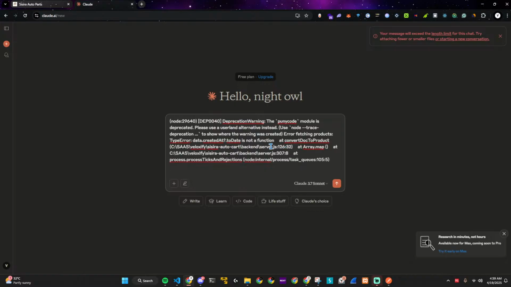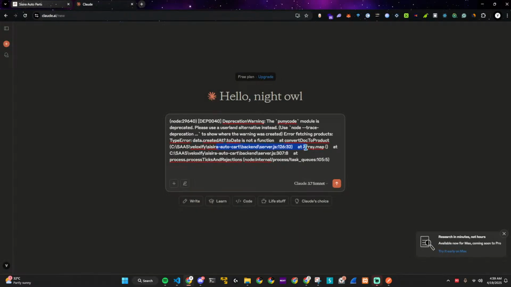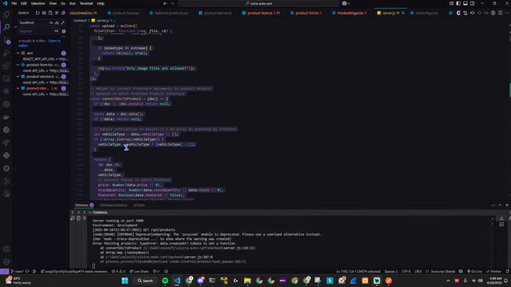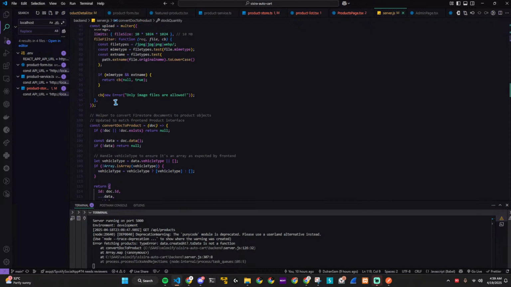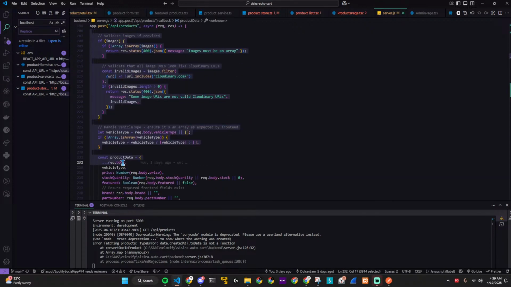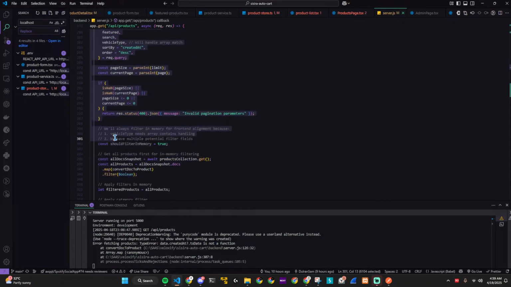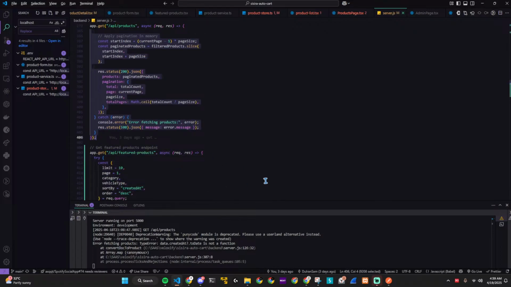Coming from line 126, but let's give it from 126 to 307. It's from here. Maybe from here.